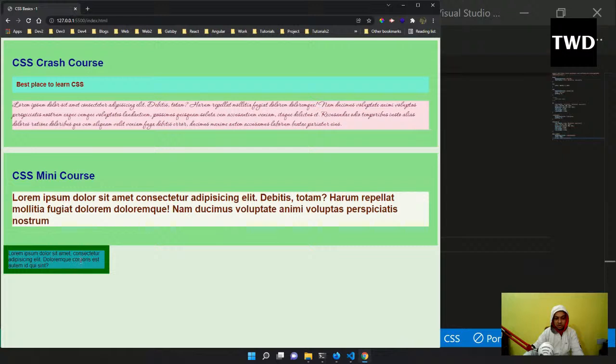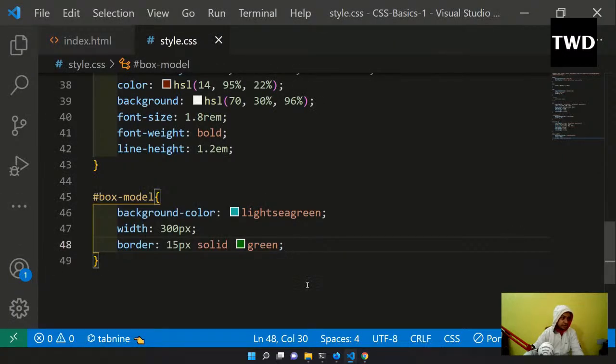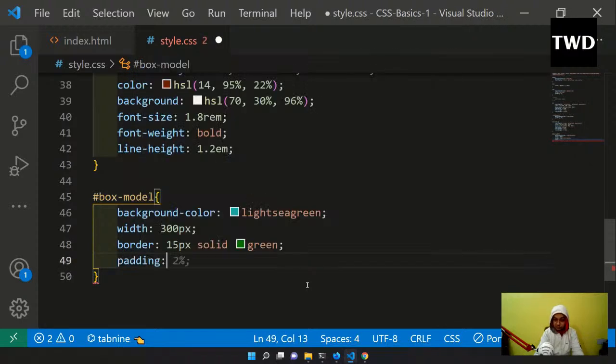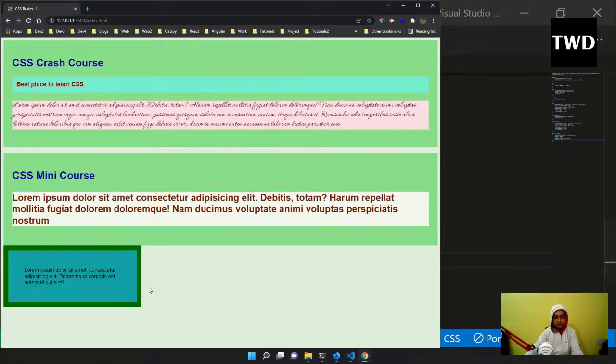See this border and this background. I have taken a thick border. Generally we don't take this much thick border, this is only to show it. So there are 2 other properties. One is padding, which we earlier saw, we gave percentage, but we can give in px also. Generally we give it in px, so I have given 50 px. See what happened. Padding is a very useful property. There is space, sometimes also known as breathing space, outside this content.